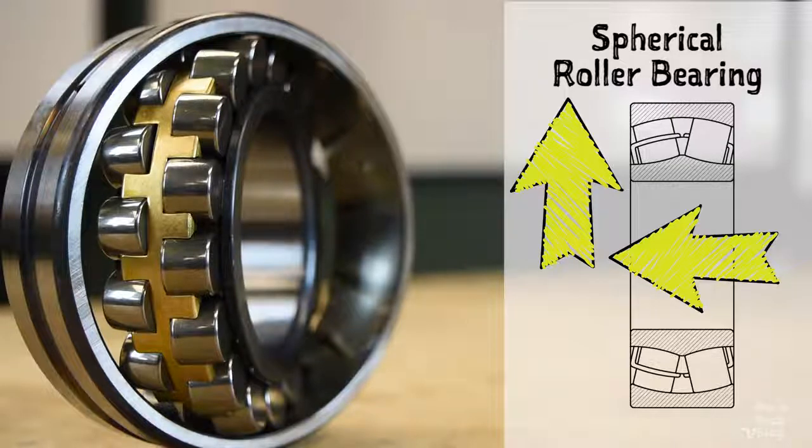The inner race and rollers are free to pivot inside the outer race, so these bearings can handle considerable misalignment. However, this aspect of their design also gives them low accuracy when compared with other bearing types. Well, there's your introduction to anti-friction bearings, their basic function, construction, and the main types.